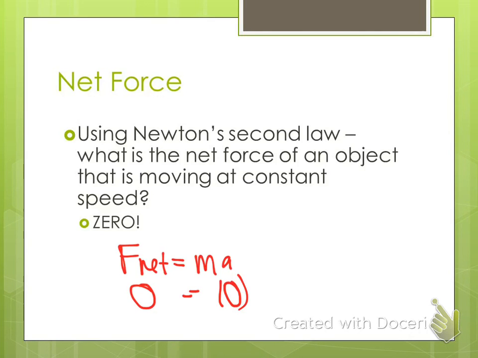Just like something is at rest. If something's at rest, it's not even moving, which means it has no acceleration, which means our net force is 0. So there's two situations in which you have a net force equal to 0: when an object is at rest and when you're moving at constant velocity. Those are important for you to realize. Very important. Do we have a good head nod that that's what you understand? Okay, that's something that you can't forget. That's going to be used.